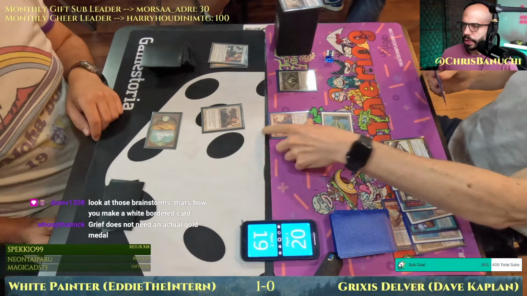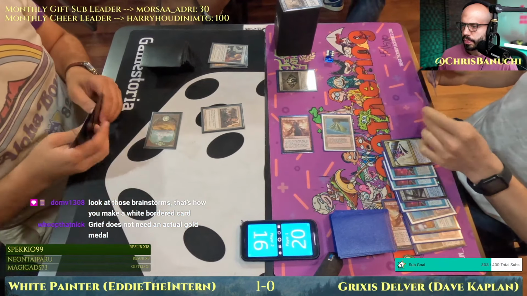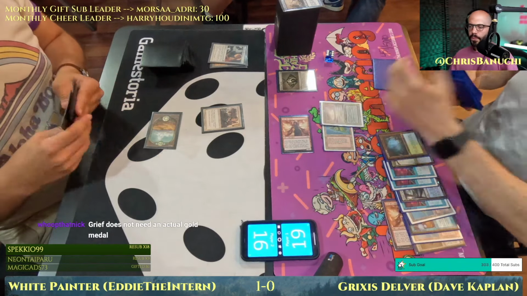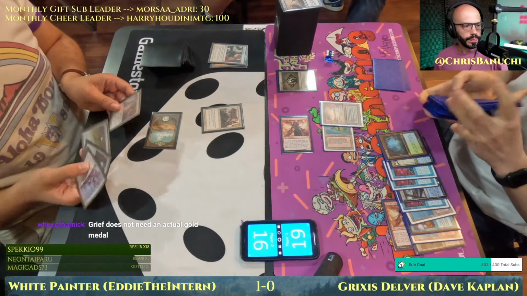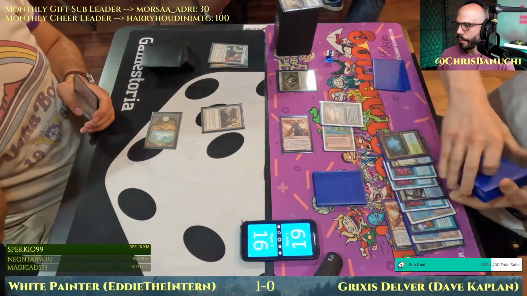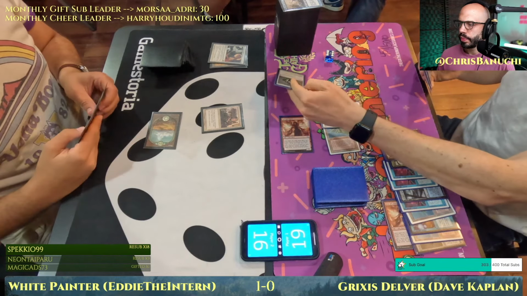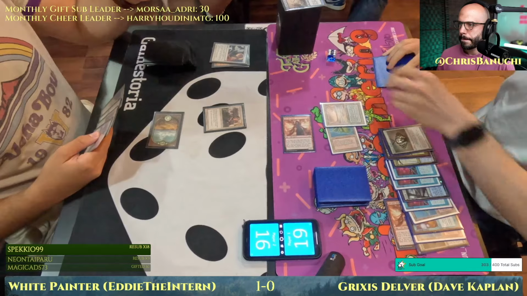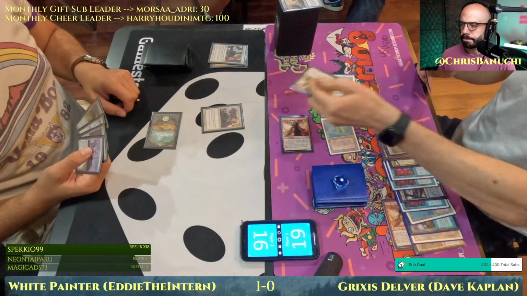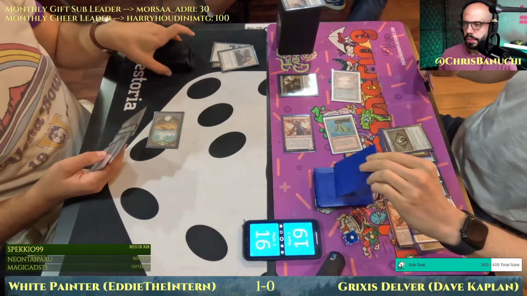Mistress Ball will surveil, throws a Psychic Frog in the trash. Looks like Delirium is on and we are attacking. Bob will use something was there. Dave saw it. We did not. Fatal Push on Mother of Runes. It's gone.